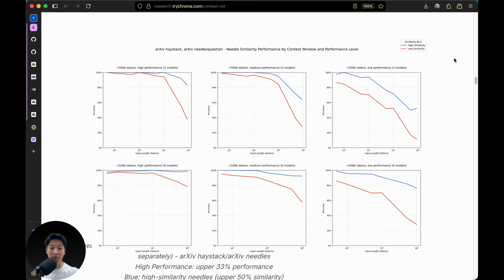So I know the font is really small in this one, but you can just look at the graphs where you have a needle in a haystack experiment where basically the LLM has to retrieve a very specific piece of information in a long text. And you can see as that text gets longer, going from left to right on your screen, the performance degrades.